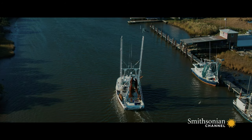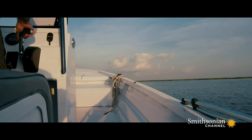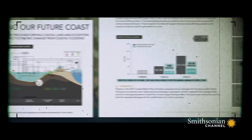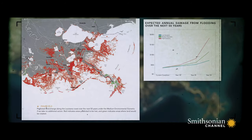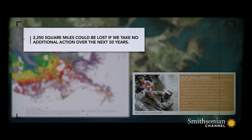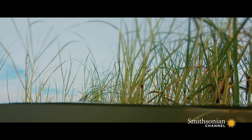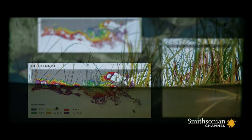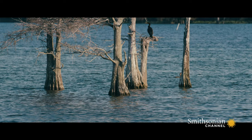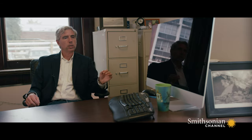There were other pushes forward to restore the coast, but post-Katrina was when the state initiated its master planning process. The state's coastal master plan is basically a plan to restore ecosystems and provide flood protection for communities across coastal Louisiana. The big difference between the 2012 and the 2017 plan really comes down to the rate of global sea level rise. In 2012, the high end of sea level rise was about 1.4 feet over 50 years. In 2017, the low end of global sea level rise was 1.4 feet, and the high end was 2.7 feet — so the rate of projected sea level rise went up substantially.